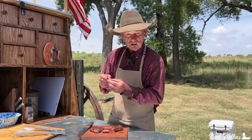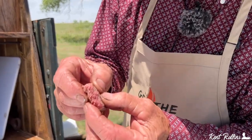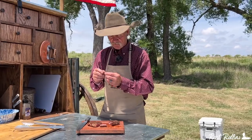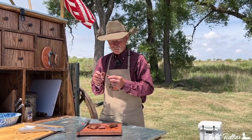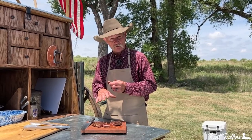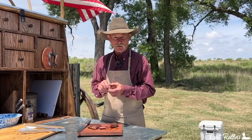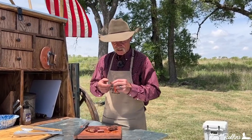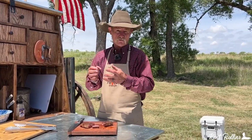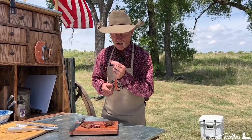If Shan will get in here, you can see that good moisture that's in there. That sous vide helps create that by penetrating that seasoning deeper and deeper in there. And folks, I want to tell you something about our seasoning too. We're not masking the flavor of meat. We're enhancing the flavor when we put this on there. But if you start with some really good beef, certified Angus beef, you're just going to end up with something better every time. But one thing I'll tell you, if you're grilling this and you'd like to have that little smoke flavor that goes with it, raise that fire up there so you can get it good and hot in a hurry.